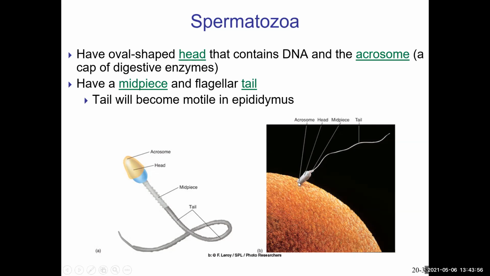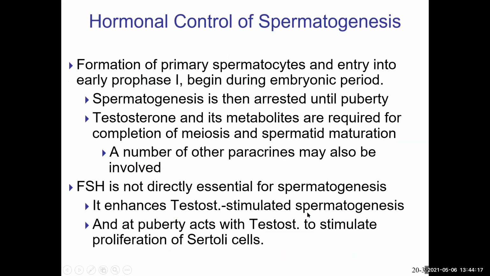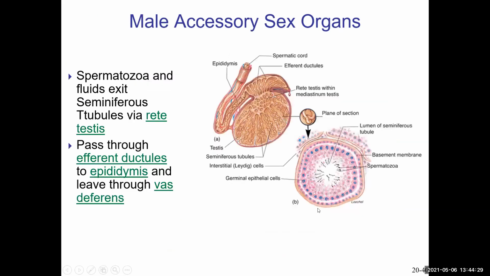Once the head gets inside, the tail and the midpiece remain outside. This tail and midpiece contain mitochondria. And that's why all the mitochondrial DNA from your father remains outside. It does not get into you. So whatever mitochondrial DNA you get is from your mother only. This is the hormonal control of spermatogenesis we talked about. What are the functions of the Sertoli cells? And this is written here. We have explained it.